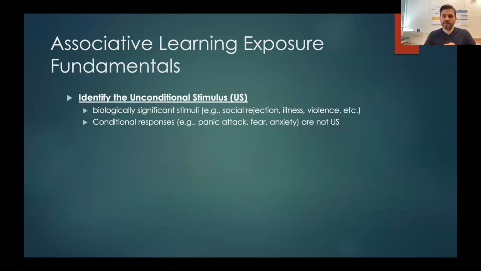That's the unconditional stimulus. So just from a basic standpoint, if you're going to do exposures and the outcome you're testing out is fear or anxiety, one, most people are going to get afraid and anxious when doing exposures, so you're not really violating anything. The other is that without testing out the right outcome, you're going to leave that association between the stimulus and the outcome intact. If we never target it, it's going to remain intact. That excitatory strength that we think of is going to remain there. And so it's really important to identify the right unconditional stimulus.